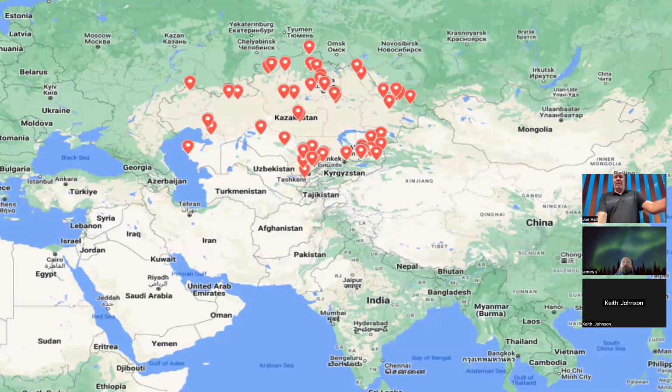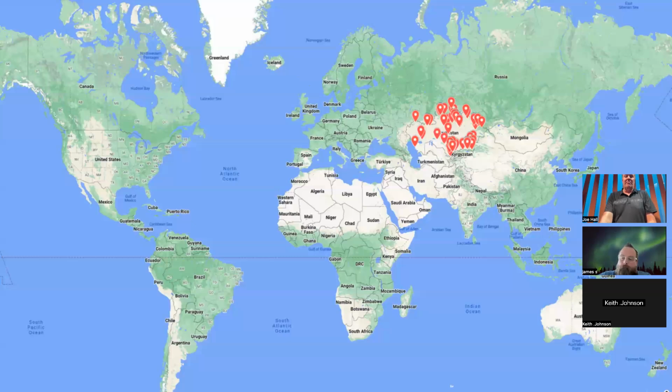I imagine it's probably all of Eastern Asia at this point, and probably down. I would assume it probably stretches, obviously, all the way into China, probably up into Russia, depending on how they are working with the Russians at this point. But when you zoom out, just really look at the geographical area, and this is just this one little data leak.